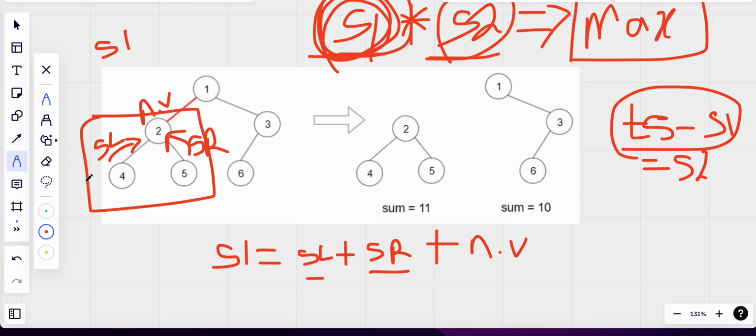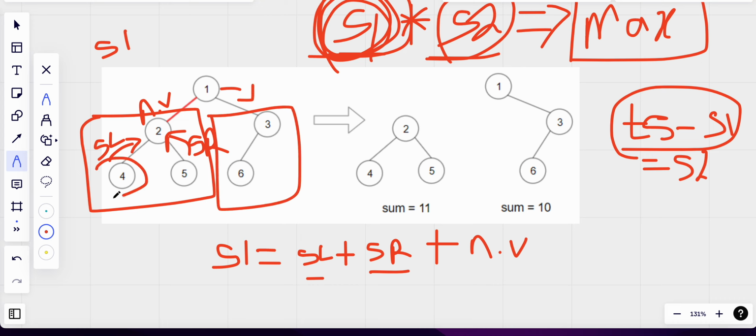Once we have the sum of this subtree, the complementary subtree, as I already told you, we could find through this formula here. So we find the sum of this subtree here. Now we go towards the right of this and we find the sum of this subtree.